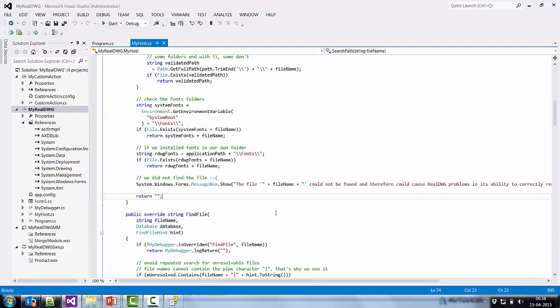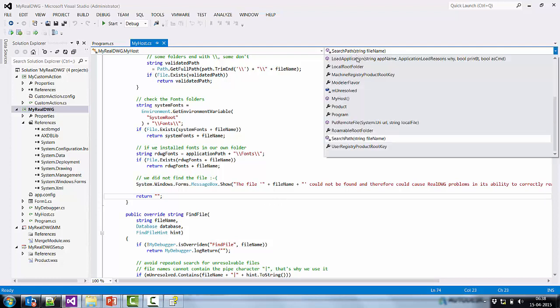There are a couple of other functionality that we definitely need to implement in our host application services class. Your RealDWG application can slow down very much and also lead to errors if a font remains unresolved. In order to avoid that, the simplest way is to override the get property of the alternate font name.